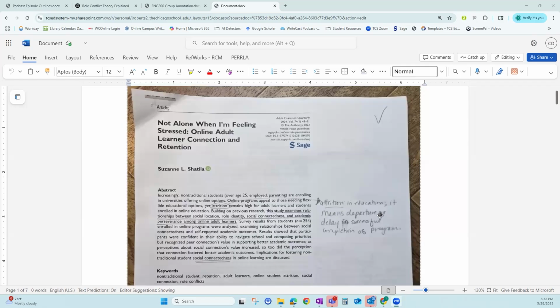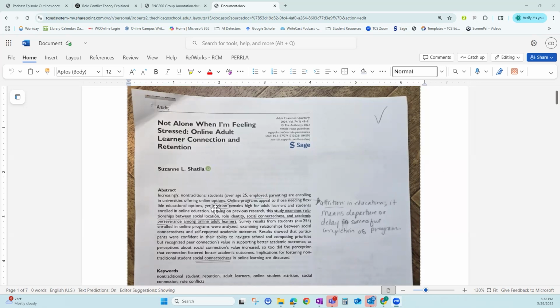Okay. So these are just pictures. I translated all of this into our shared document, which we're going to show the students. But this is what it looks like. And the check mark in the corner, oddly, will always be there when I read something. It means that I read it. If you have a stack of them that you need to read for your project, I always just put a check so I know that I read that one.